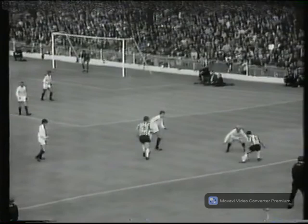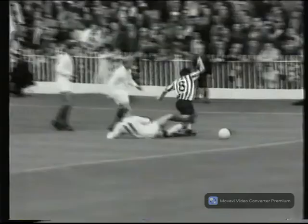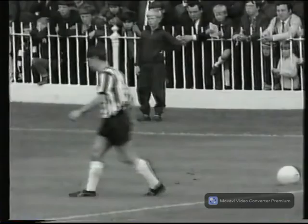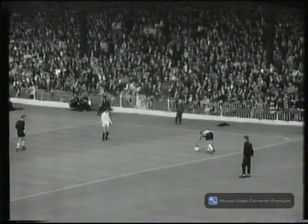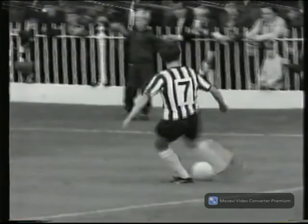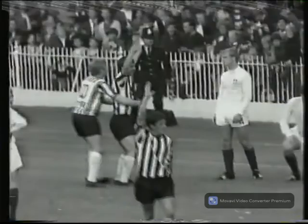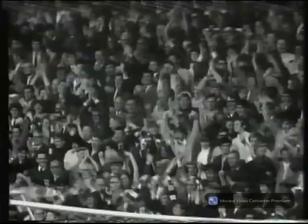Edson doesn't have much room, but they're trying to work their way out of it. You see the defenders closing in on them — no chance. They've got a foul out of it, which gives them a better chance. Now they can float one into the middle. It's a good one — oh, it's a goal! Yes! There's no doubt about that one. A very nicely floated centre, and a goal headed very well there by Colin Addison.